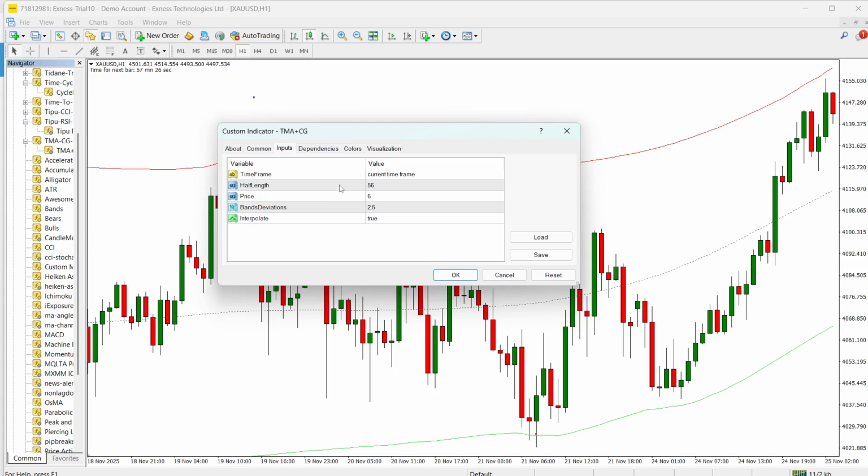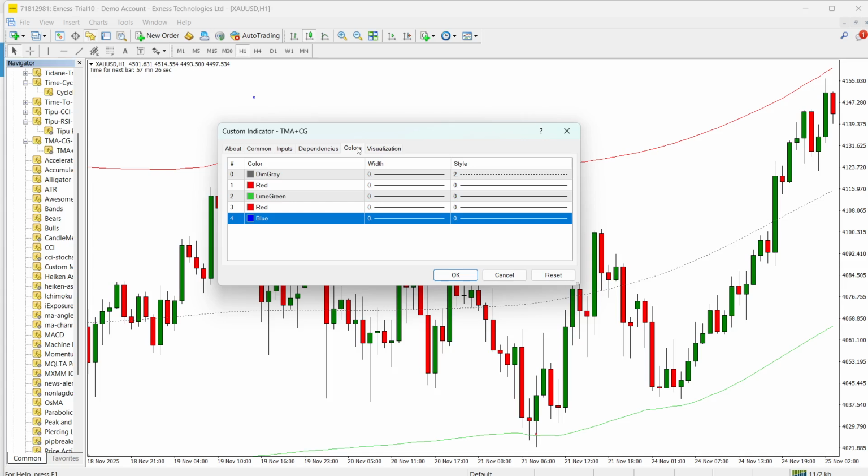You can then apply a simple strategy: identify trend on a higher time frame, confirm it on the lower time frame, wait for price to reach a TMA CG support or resistance band, and then consider trades with price action confirmation. Visual settings let you adjust band colors and styles so higher and lower time frame structures are easy to distinguish.